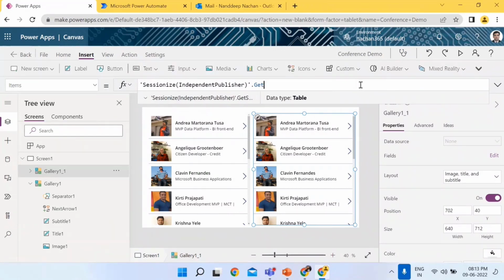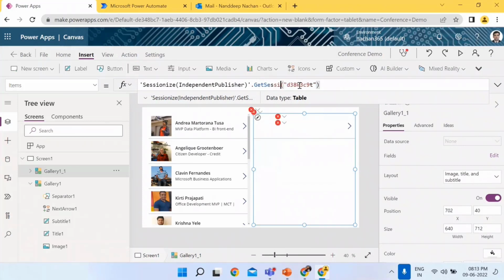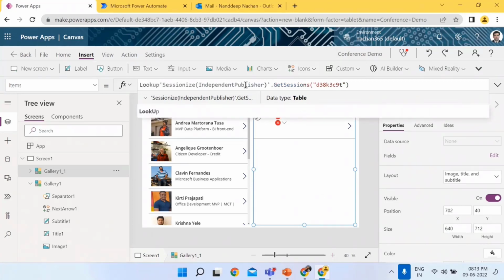So we will go ahead and hit that endpoint. Instead of get speakers, I will just make it get sessions. Okay, so now we should be able to get all of the sessions, but it is not just that, we need to do some kind of filtering so that we'll be able to get sessions specific to this particular user. For that, we will make use of something called a lookup.